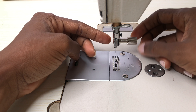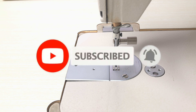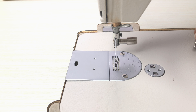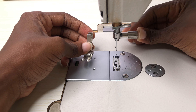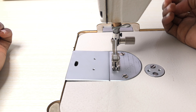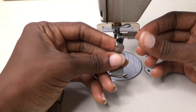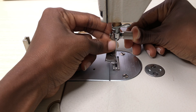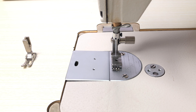Now we can test it out. Once your quick change screw is properly installed, foot changing is now a three-step process: push, fix, and release. Push is you pushing on the right side of the quick change screw. Fix is you fixing the presser foot in between the quick change screw and the sewing machine. And release is you letting go of the right side of the quick change screw to have your presser foot in place.